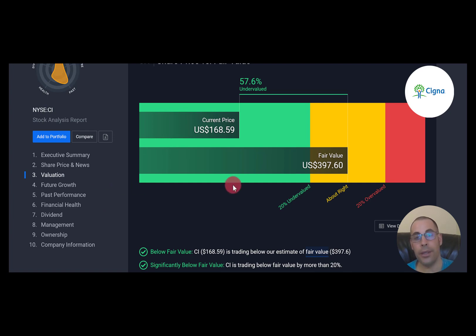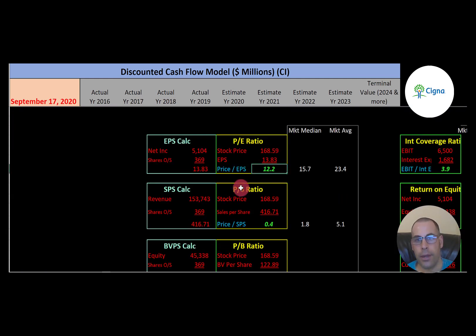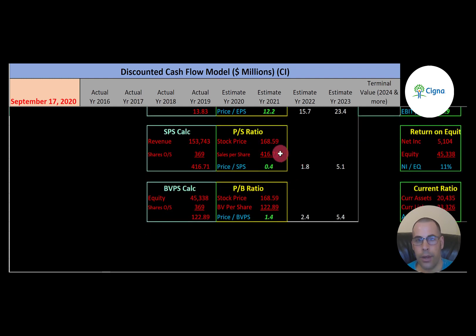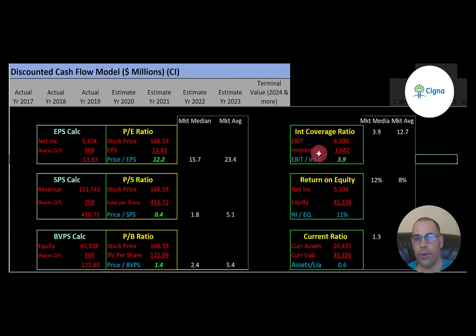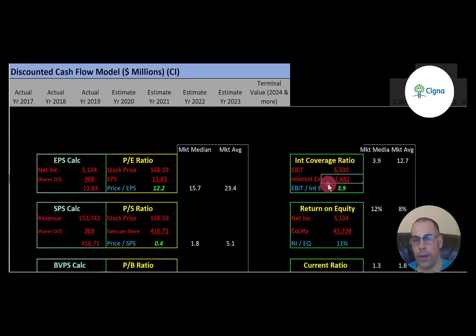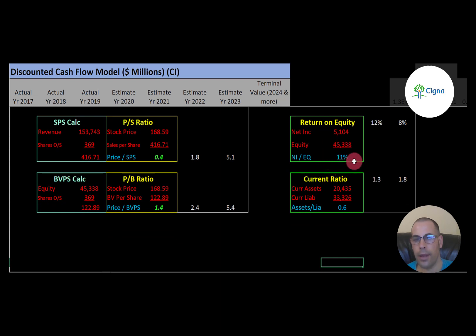Simply Wall Street has them valued at $400 a share — even higher. Looking at the stock's history, it's been up and down but sitting around $170, so it hasn't moved much in three years. On financial ratios: PE is a really good 12.2 — I like to see below 15. Price-to-sales is a great 0.4 — I like to see below 2.5. Price-to-book is 1.4 — I like to see below 3.5. Interest coverage ratio is a good 3.9 — EBIT over interest expense — I like to see above 2, so they can easily cover their interest payments. ROE is net income over equity; I like to see above 20%, they're at 11%, a little low. Their current ratio suggests they cannot easily cover current debts and may need to take on more debt.